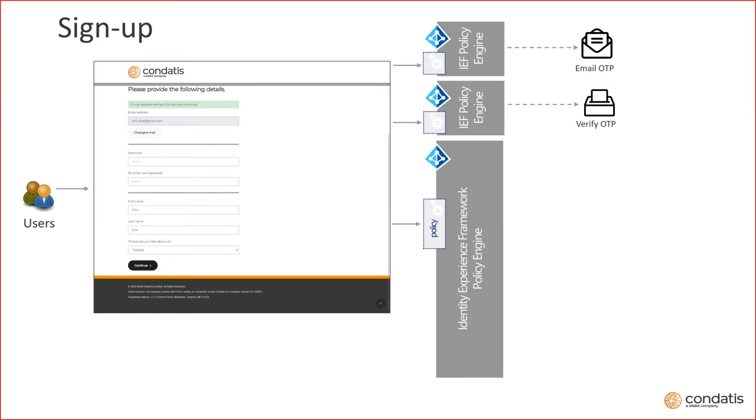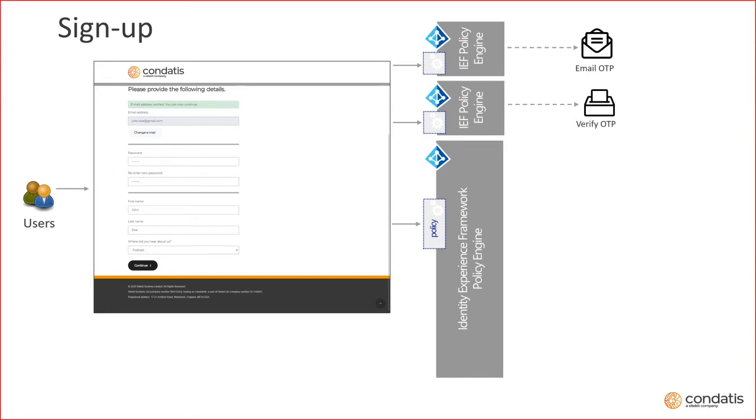Because that's all defined in the policy, B2C knows about it. It can run all of that validation client side for a good user experience, but it also runs it on the back end when we submit the form to make sure that the user is actually submitting correct data. If they're not, as with a standard web page, it just redisplays the form with any errors, the user fixes them and continues. So once we've submitted the valid information, again, it's just looking at the policy for what happens next in the registration flow.